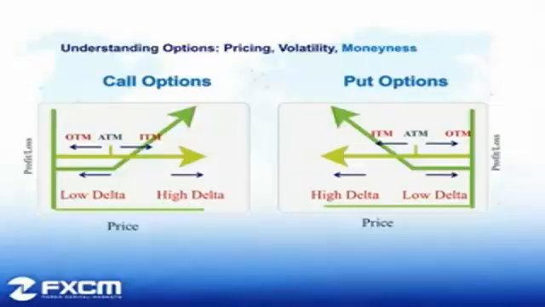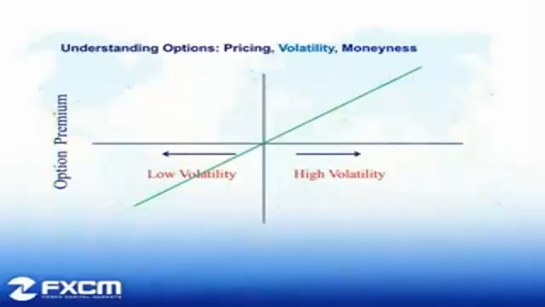So already you see that a call is a bullish opinion on the market, or you just need to buy something in the future. A put is a bearish opinion on the market, or you need to sell something in the future. And it's important to note when these things make money. So this is a basic options payout graph that basically tells you, all right, well, I have my strike price right here. That's called at the money, or ATM for short. If something is at the money, it means that it's currently trading at the strike price.